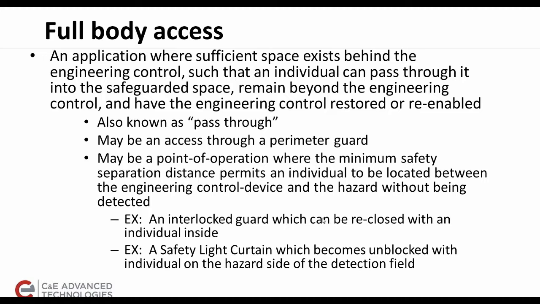A new term that has clarified a situation which is quite common in robotic applications and cells is known as pass-through. Pass-through is defined as when there's sufficient space on the hazardous side of an engineering control device such that an individual can pass through it and no longer be detected, and the engineering control device can be restored, reestablished, i.e. reset.